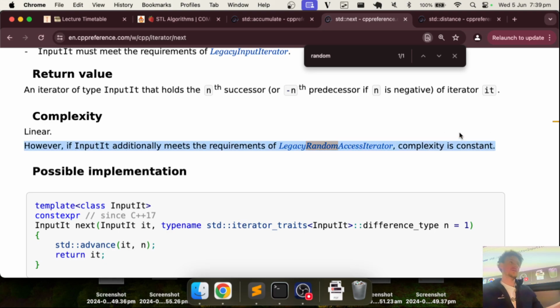So when we talked before about why we have all these functions that seem really dumb, like next, why don't we just increment the iterator? The reason is that now we have a really nice abstraction where, whether we're working on a linked list or a map or a vector, we can just ask it to move a number of spots and it will be able to figure out the fastest way to do that. It'll notice what type of iterator it is and say, yep, you're that type of iterator, we can go real quick. Otherwise it'll look at this one and say we can't do that.